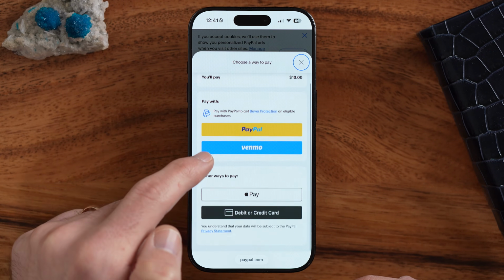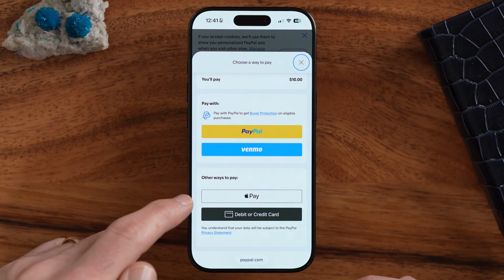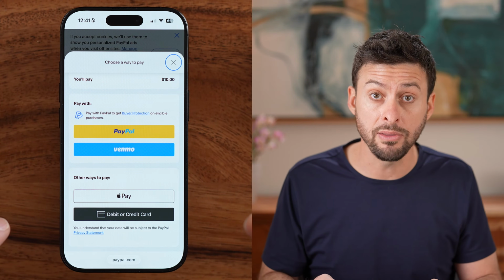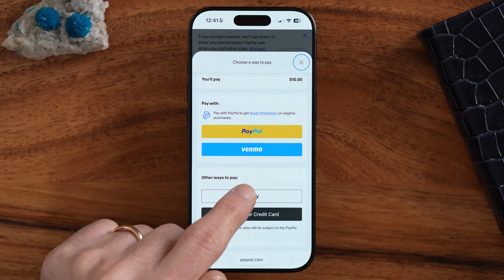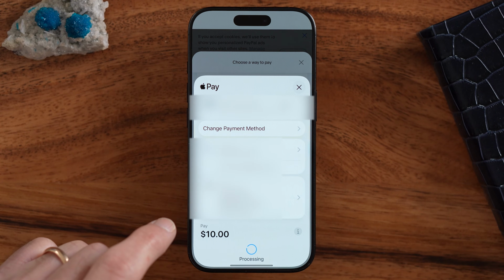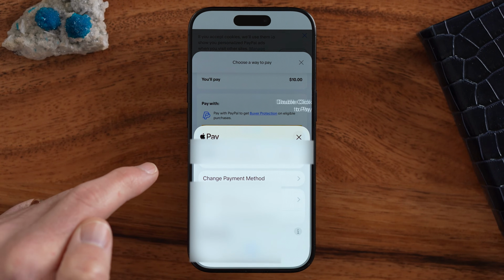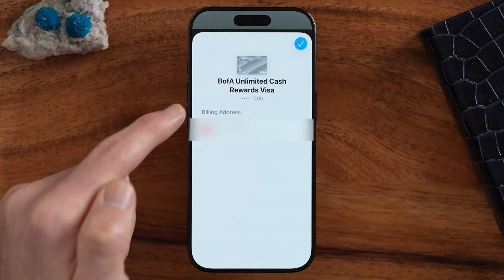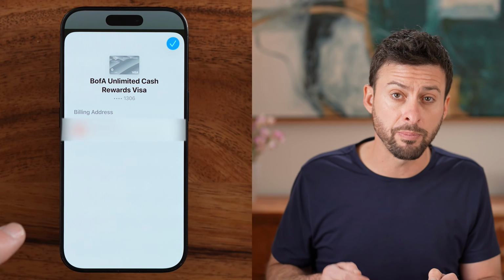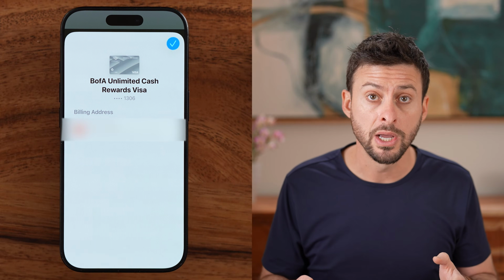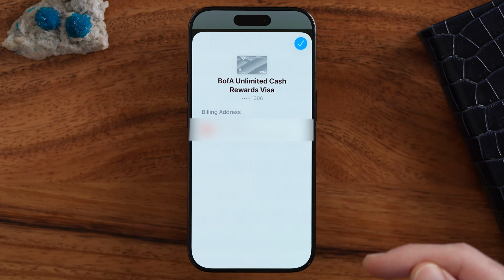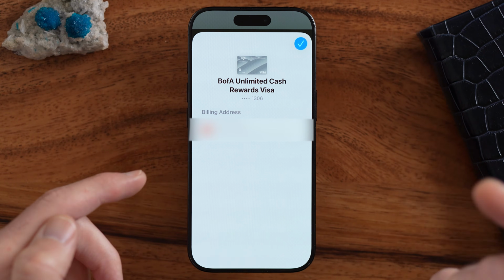However, you can see now it pops up with Apple Pay as an option to be able to pay that. If I wanted to pay it directly through Apple Pay, I can tap on that and it will pop up with my various payment methods. You can always tap on the very top here if you have different payment methods or Apple Cash that you wanted to pay through that. You can always choose to pay through it on that instead of a debit card or credit card.